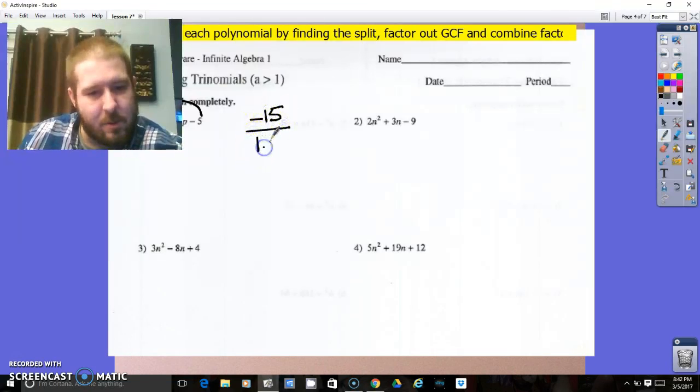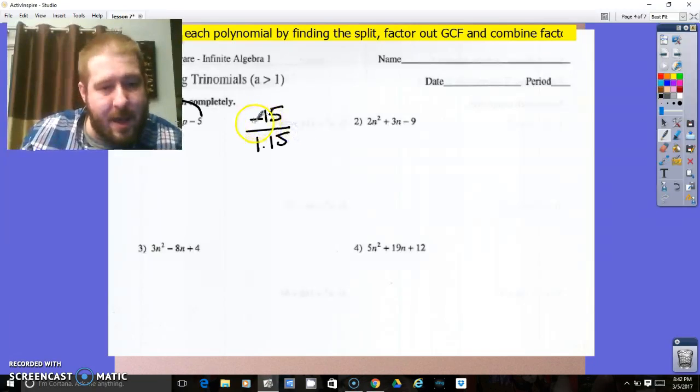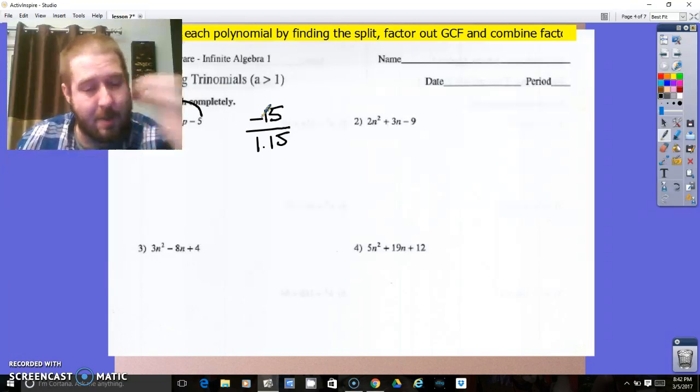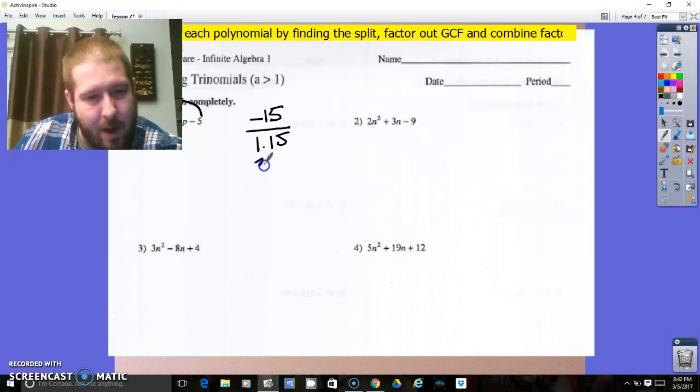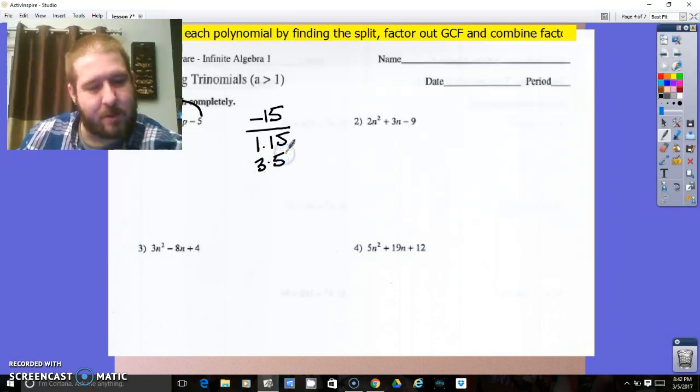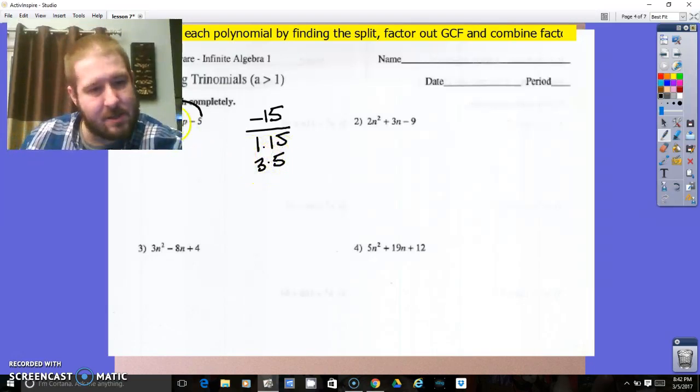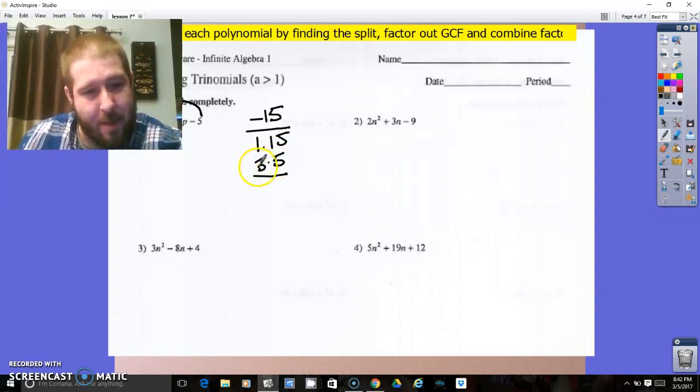Now, the next thing I like to do is list all the factors of that number. Keep in mind, I understand that this is a negative 15. So that tells us that one of the factors has to be negative and one of them has to be positive. But for the sake of doing so, right now, I'm just going to list all the factors as if this were positive. Now, which one of these combinations is going to add up to negative 2? Keep in mind, once again, one of the two factors has to be a negative, and it's this one. So it's 3 and 5, because 5 is 2 bigger than 3.